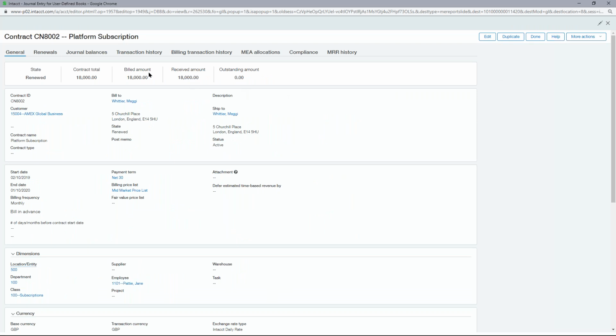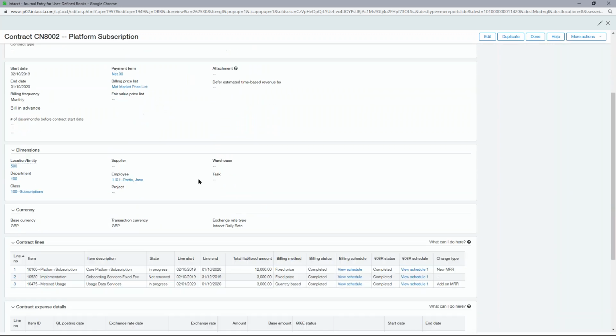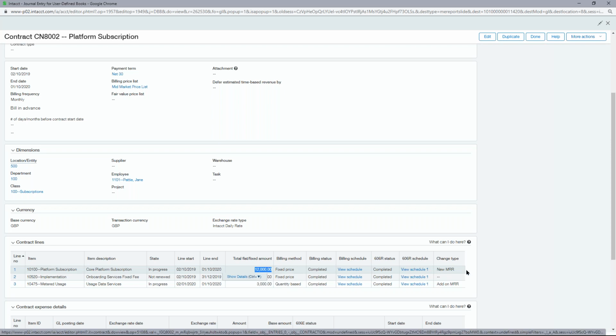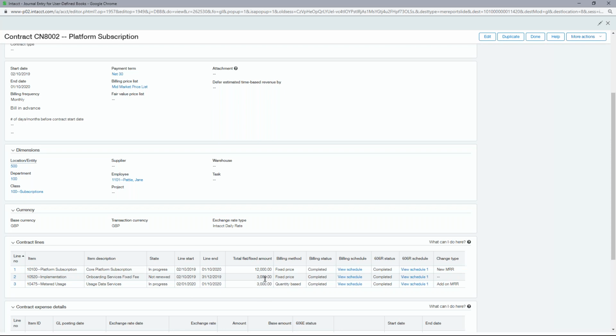So rather than looking at the £1,000, which relates to 1 month's equivalent of recurring revenue for this particular contract, I'm now able to look at the subscription as a whole by leveraging the contract record to see that not only is that £12,000 split up across £1,000 transposed across 12 months, but I'm also able to see that in addition to selling a recurring component, this subscription also had some additional components. Initially, an implementation fee, which is defined as a one-time fee, and an additional midterm change that occurred at some point within the contract lifecycle, which is denoted with a necessary change type.